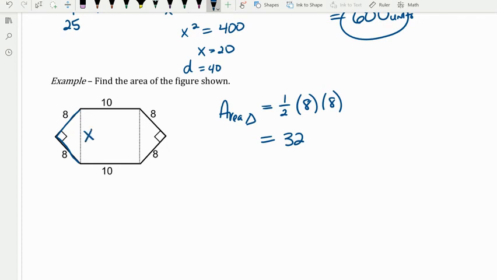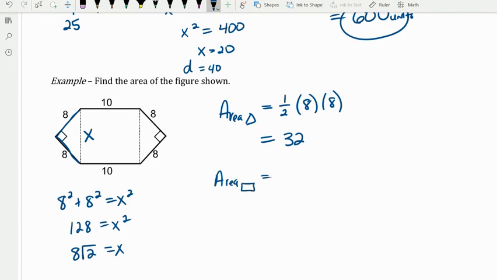I can use my right triangle and do the Pythagorean theorem. So I'm going to do 8 squared plus 8 squared equals x squared. It's going to give us 64 and 64, which is 128 equals x squared. If I take the square root of that and simplify it, that's 8 radical 2 would be that length. So it's not 10. It's not a square. It's actually a rectangle. Let's get the area of our rectangle. I'm going to do base times height. So 10 for one of my sides times 8 radical 2 for the other side, which will give us 180 radical 2.